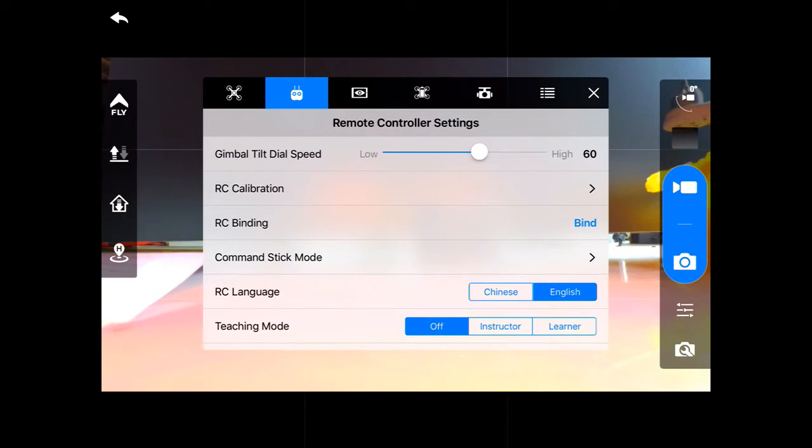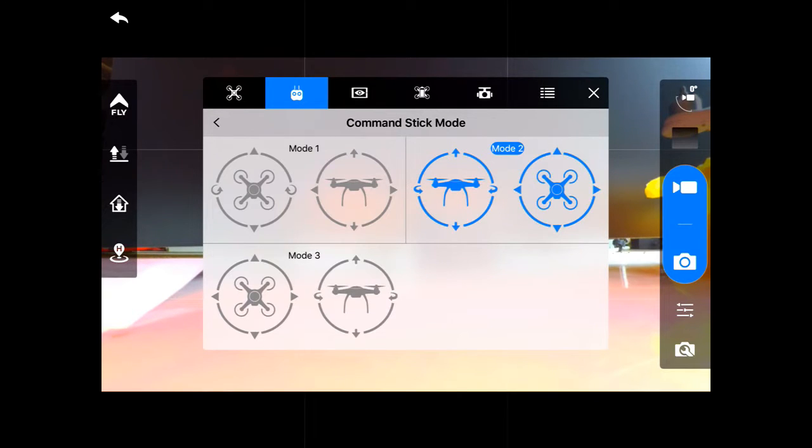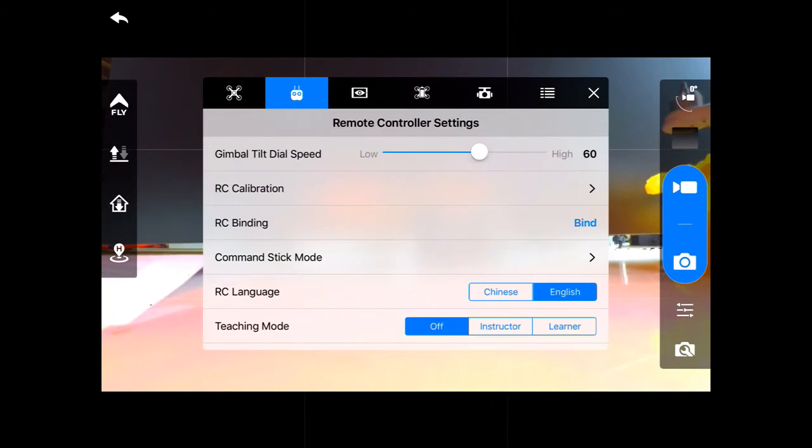You can rebind your radio if you ever happen to have to do that. You shouldn't. Command stick mode lets you select, that's basically modes 1, 2, or 3. You select what works for you. I stay in mode 2.